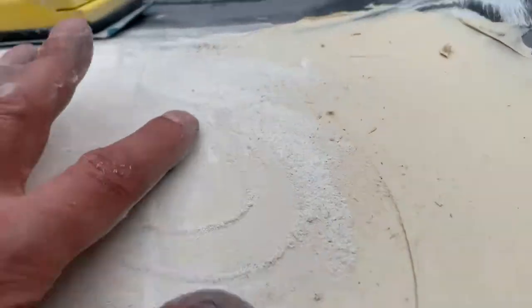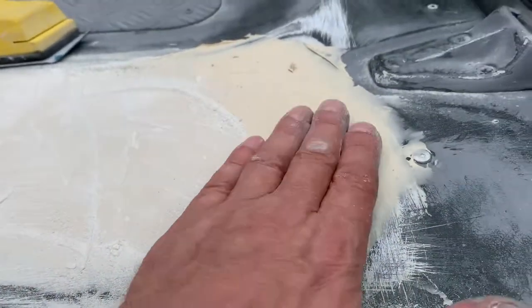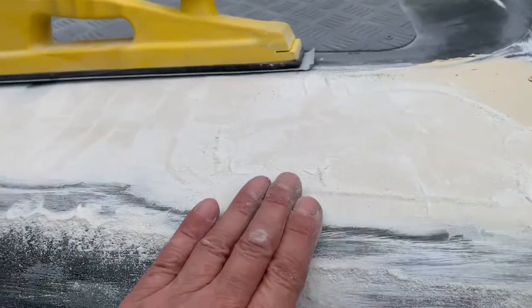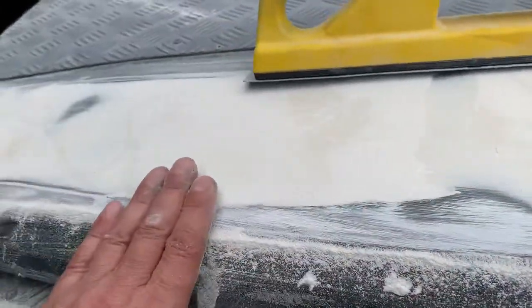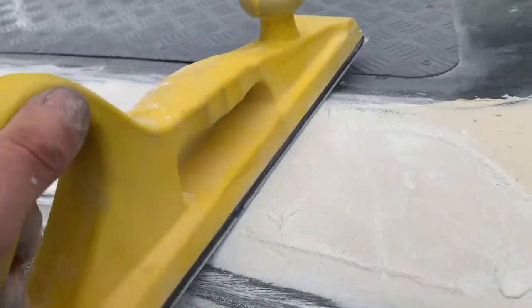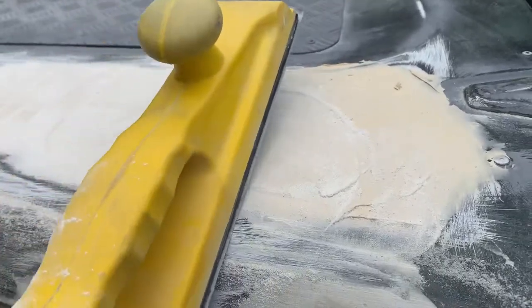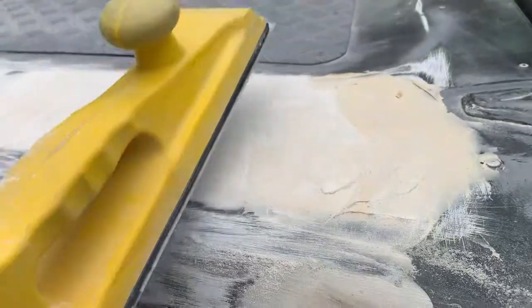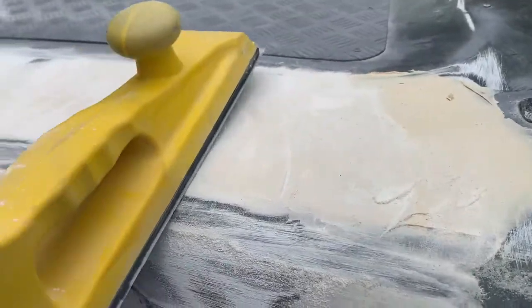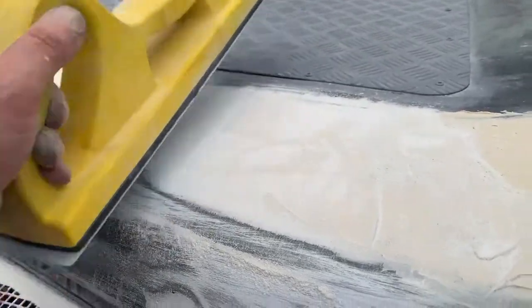There's a bit here as well — a low spot there — and it's covered in powder at the moment so I'm hoping you can see it. I haven't touched that yet; that's still just normal filler. What I've done in the last five or ten minutes is just take down that edge so I know my edge is alright and I'll use that as a guide, scrolling over like this to meet the other edge. To start with I went up and down, and that was giving me low spots, so I'm actually just going across now to see where my low spots don't meet the plane.